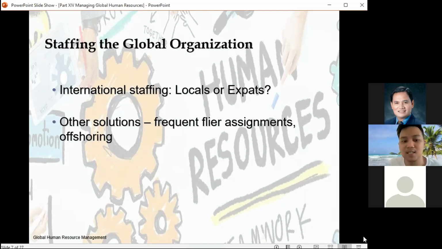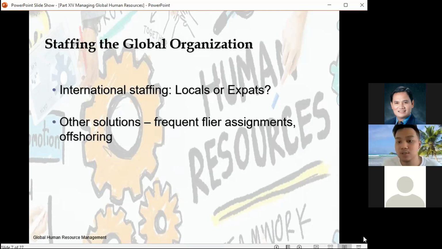For instance, after a term abroad, the head of General Electric returned as vice chairman. Control is another important reason for using expats. The assumption here is that home country managers are already steeped in the firm's policies and culture, and thus are more likely to apply the headquarters way of doing things.